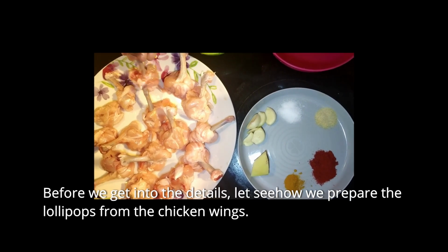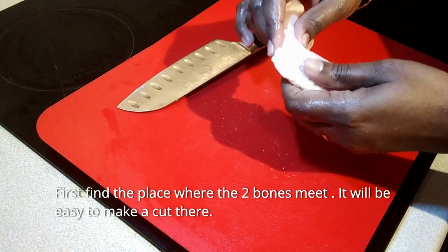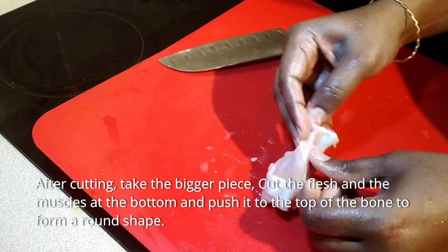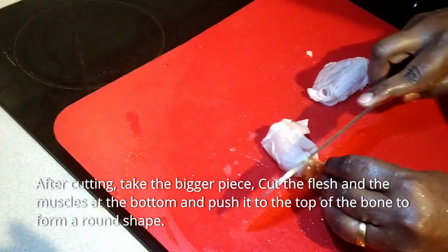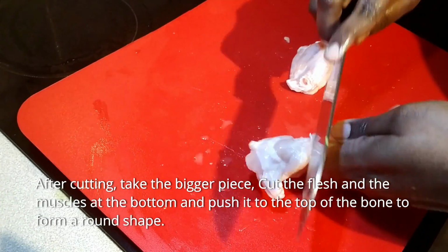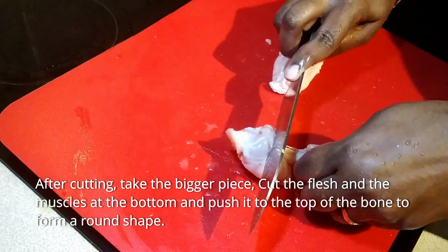So before we go into the details, let's see how the lollipops are prepared from the chicken wings. To prepare the lollipop, you find the place where the two bones of the wings meet, and it will be very easy to cut over there. After cutting them, take the bigger portion of it. Now this one has a single bone inside. So we cut the muscles and the flesh portion at the bottom of the bone, and then after cutting we push the skin and the flesh onto the top of the bone so that it forms a round at the top.